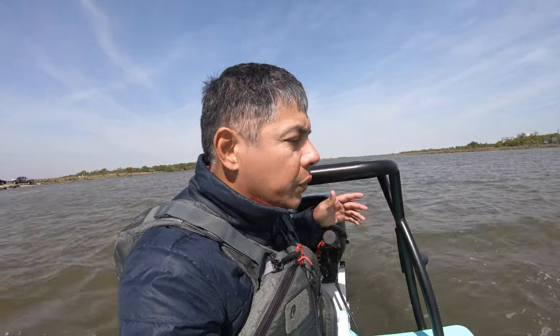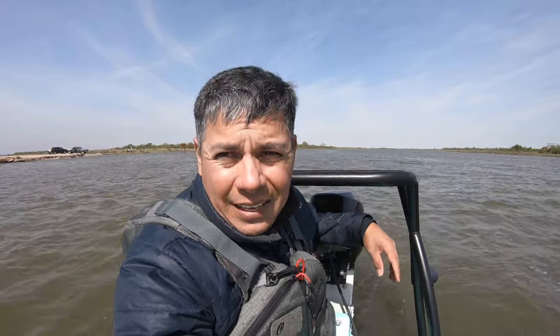I cannot use my tiller extension because, well, y'all saw earlier, it just doesn't work with this handle right here, so it won't grip it and it just comes right off. So I'll just kind of do more of the same. However, what's different today is the fact that we have super high winds, open water, generous water chop.